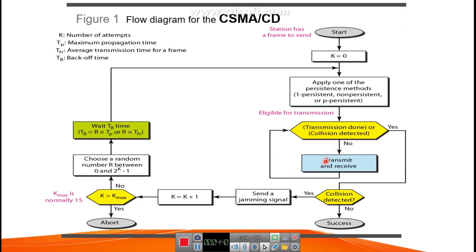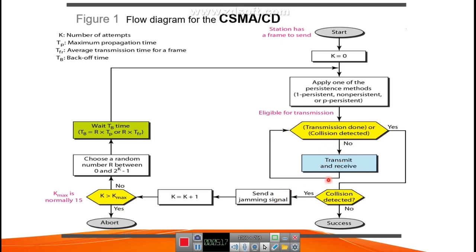Also, we are constantly monitoring in order to detect one of two conditions. What are the two conditions? Either the transmission is done or finished, or a collision is detected. These two processes go on continuously and simultaneously. And whichever event happens, either transmission done or collision detected, we stop the transmission.